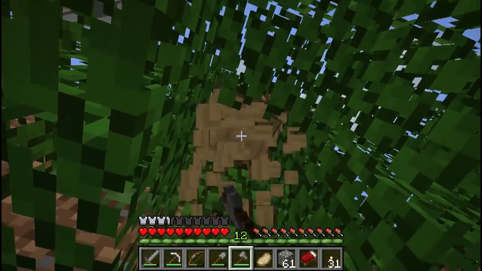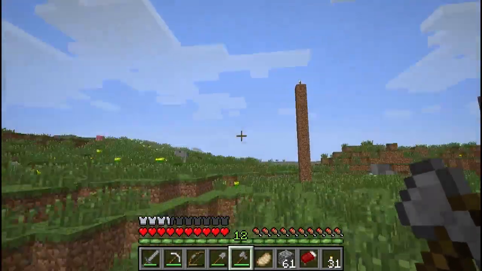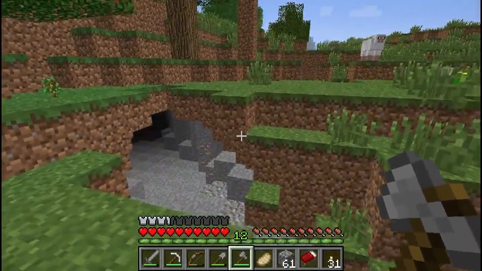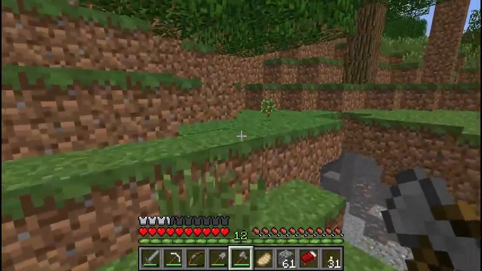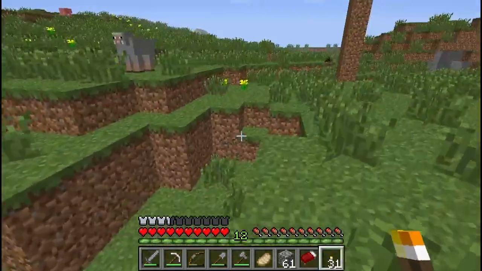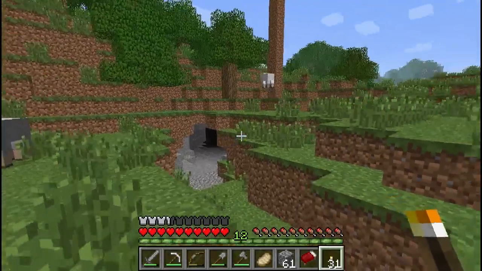So the main thing that people do in Minecraft is head underground. There are monsters underground because it's dark underground, so potentially there could be monsters. I see a creeper down there right now, actually, so we're going to have to be very careful of that. But here we go. Here's a cave. We're going to go and explore this cave. I've got enough wood now.